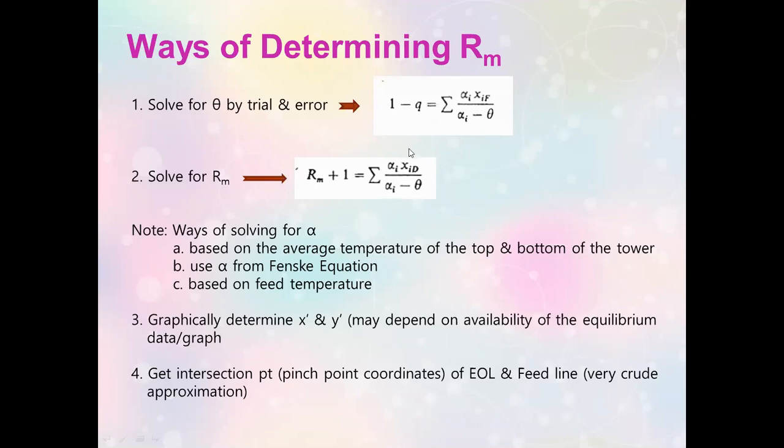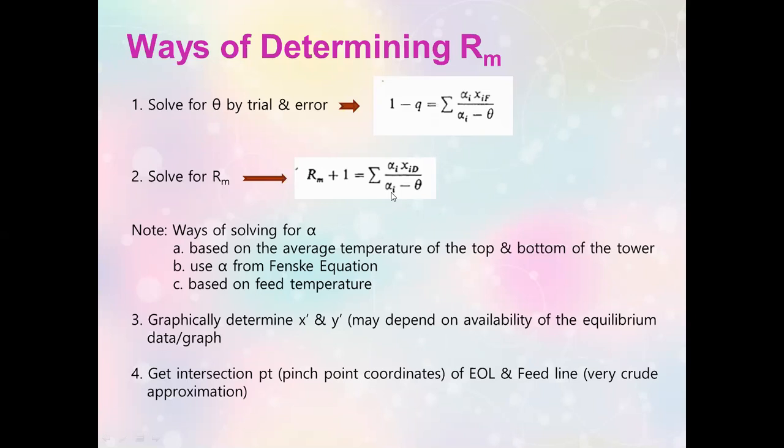Now, in the numerator, you also have the alpha and the xD, but this time, it's the distillate that we're talking about. Since your feed consists of two components, it follows that your distillate will also have two components, the low boiling point and the high boiling point component, and you will multiply their corresponding mole fractions by their relative volatilities. In the two formula class, if the relative volatilities are not given in the problem, you are the one who's going to determine these relative volatilities.